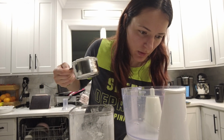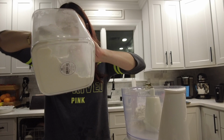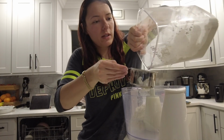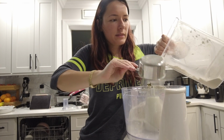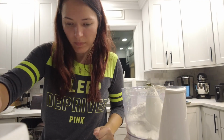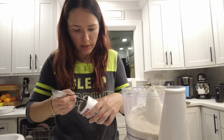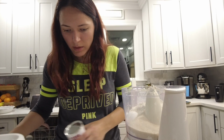I didn't wipe it down though, so things are probably going to stick to it, but anyway, I'm going to combine all of these ingredients. Is it a flour? Yep. Alright. Just gonna refill that. 1 tablespoon of baking powder. That's a lot of baking powder. And 1/2 teaspoon salt.